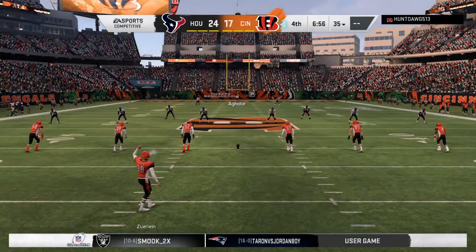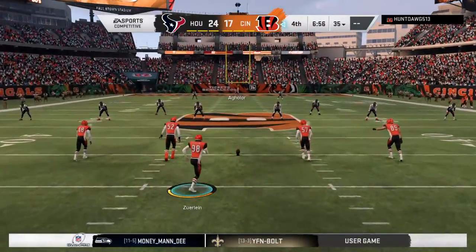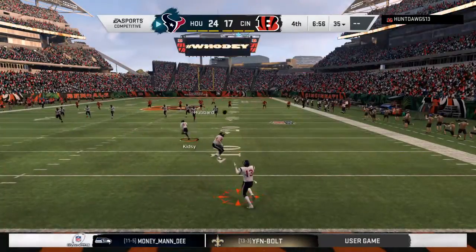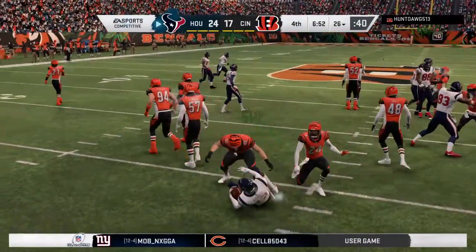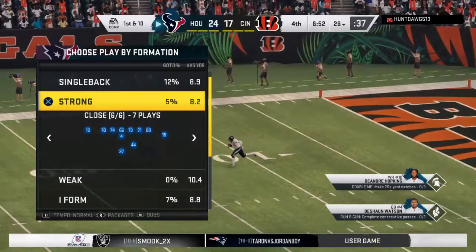All right, so they needed 2 scores to get back in the game. The field goal there, maybe not exactly what they wanted, but the necessary first step. There's still time remaining, and there's enough time to get it done. They've got to get at least a 3-and-out here to get the ball back, preferably a takeaway. And he'll take this one near the 25, call it the 26-yard line.